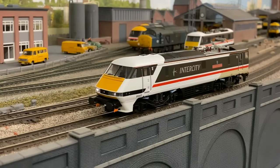It's just when you look back at the kind of detail and level of finish that they were achieving on their diesel and electric stuff, say 10 to 15 years ago, that they seem to be less consistent in this area now. And it's not just Hornby where I've seen these inconsistencies in fit and finish creep in on their new models, which goes to show that no brand is immune from faults and flaws. 00 gauge perfection. It's impossible, is it not?